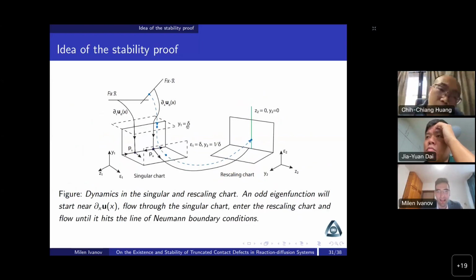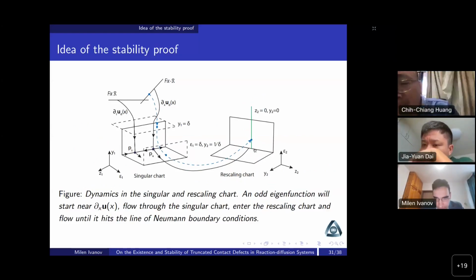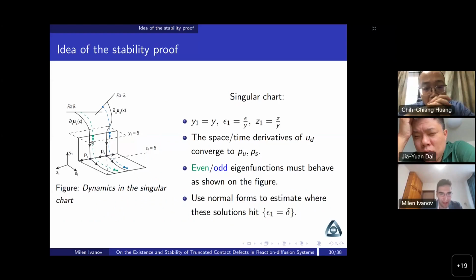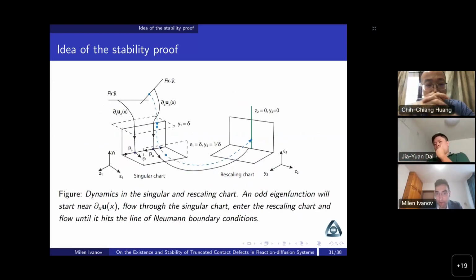And in the other chart, I have this motion, the rescaling chart, where I reached over this point, and in the other chart I have to move, and I have to hit the line of boundary conditions. So the question is for which values of my parameter this happens. So there is an eigenfunction which has this behavior. And the same thing happens with the rescaling chart, with that orbit I drew here. I did not draw it just for clarity, right? It would have to have the same behavior.